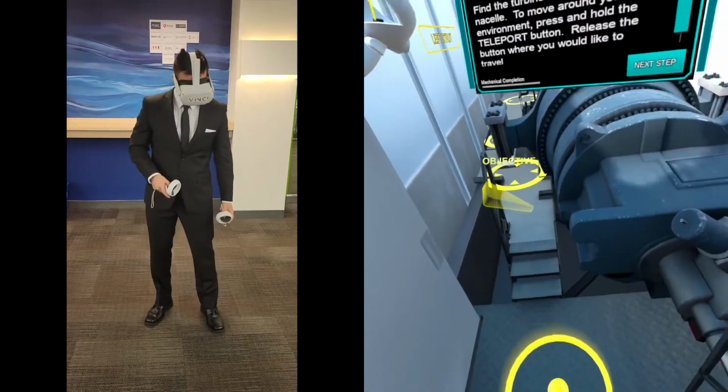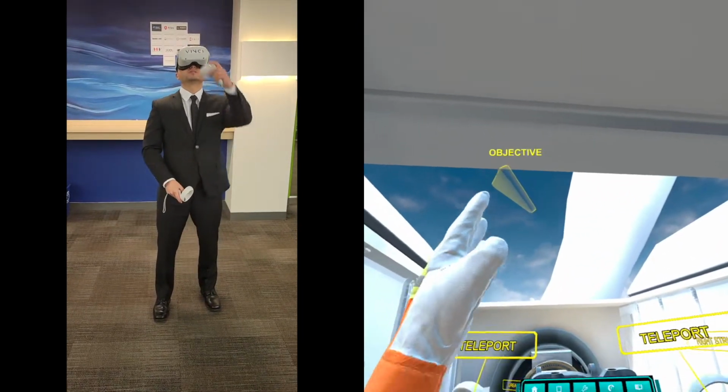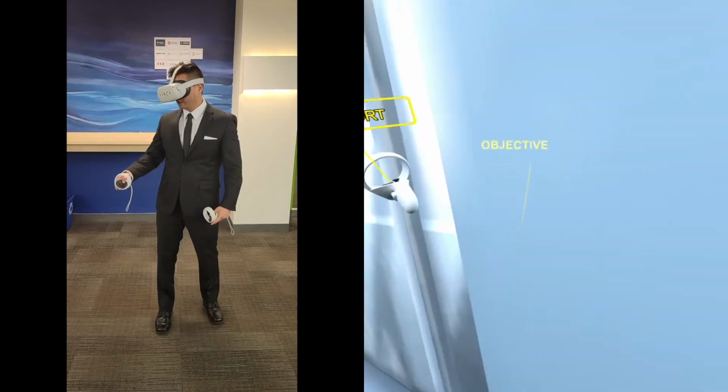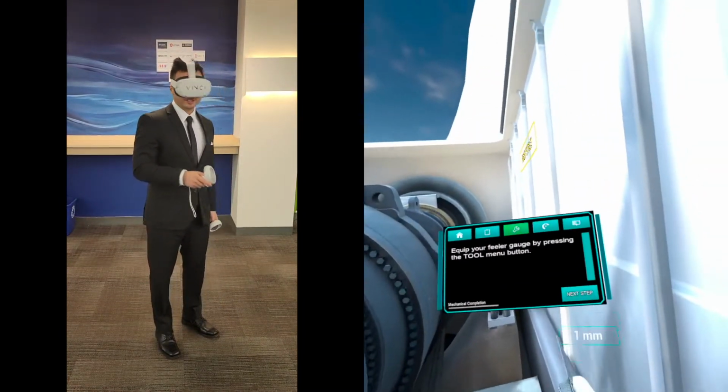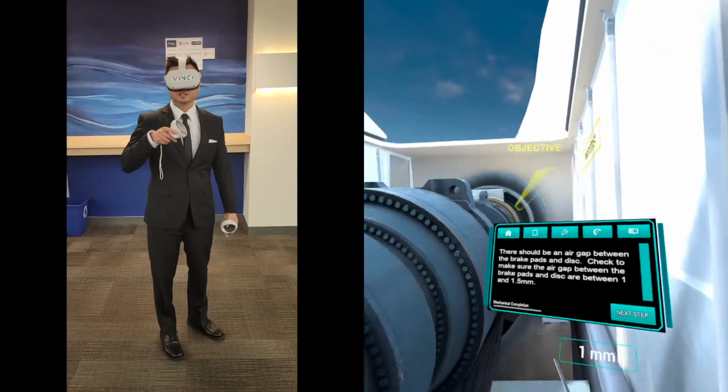So we have what we call guidance markers. This little objective arrow will tell you where to go in the environment. So this can be a truly hands-off experience. Alright.